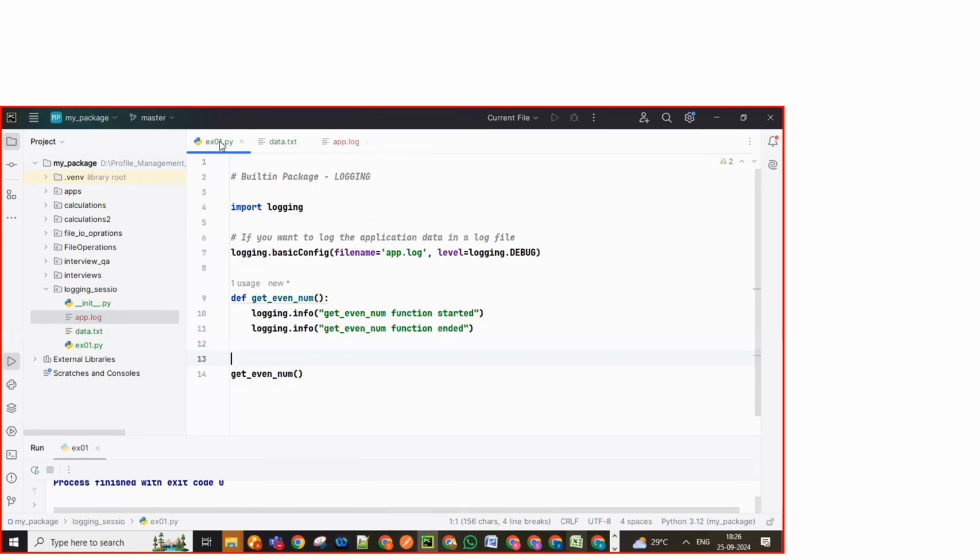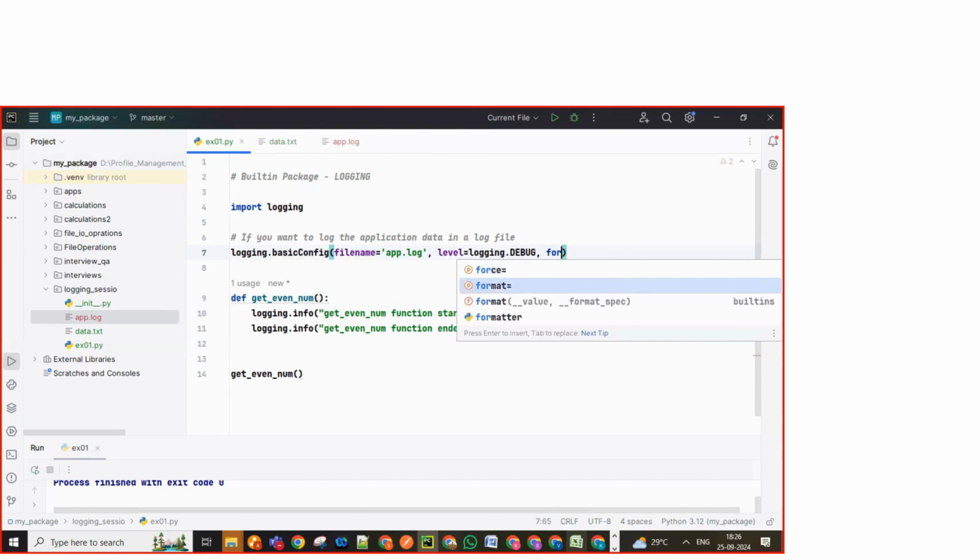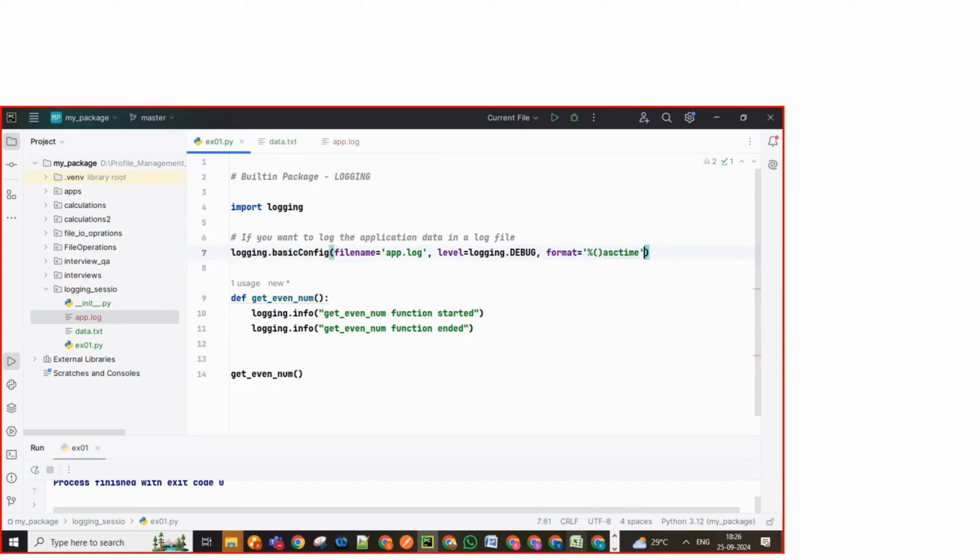So let me also add that. Here, the file name, the log level is debug, and I also want to record the timestamp. Format equal to, I want to record the time format. I can use asctime.